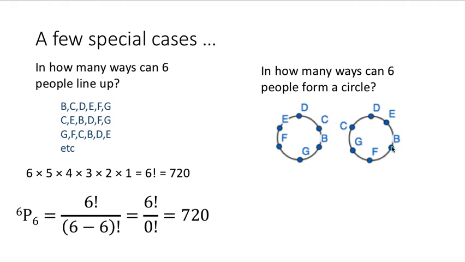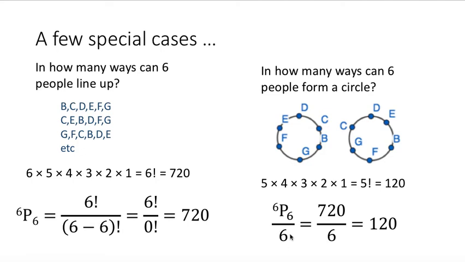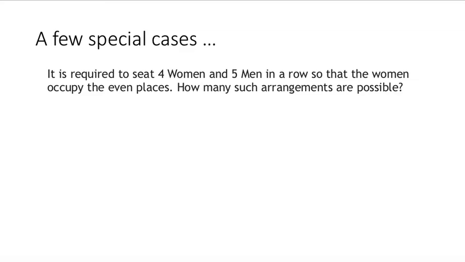Well, lots of different things. Because I don't have a defined starting point, but I do have 6, I ignore the 6, right? Because there are 6 different ways. Over here on the left-hand side in the line, there are 6 ways you could start the line. But here we don't have a start. So we kind of ignore the 6 and just say there's 5 factorial ways you can line them up or circle them up.